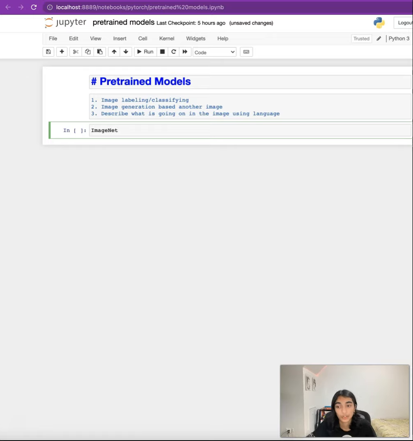Just to give you some historical background and context, the ImageNet data set grew out of the ImageNet Large Scale Visual Recognition Challenge. It's a competition, which you can abbreviate as ILSVRC, and it began in 2010.